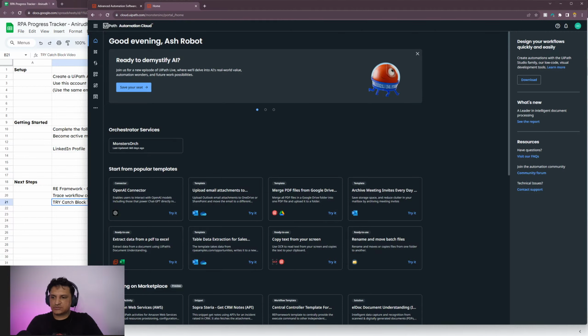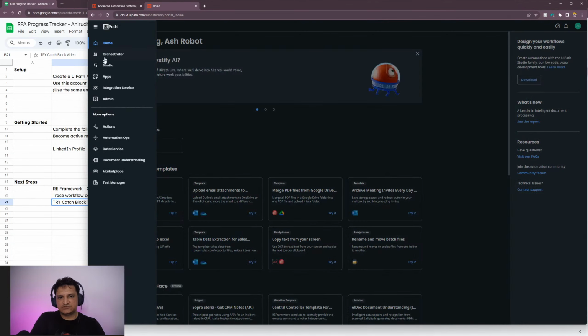Going back to the question that I was referring to, as to whether community edition and enterprise edition are different. First of all, I would like to show you how you can go and get yourself the UiPath Studio platform. Just go and set up an account on cloud.uipath.com. Once you're logged in, you will see this kind of interface where you can access your orchestrator service. This is a community edition, so this is a free account. I didn't have to pay for any of this, and anyone can get at least these many services by just setting up their cloud account, basically, free of cost.